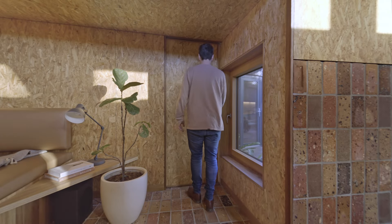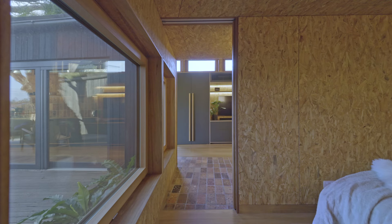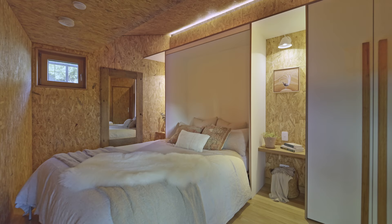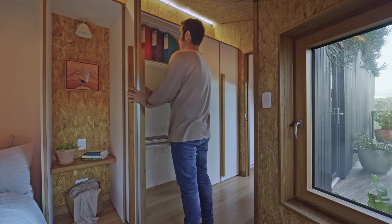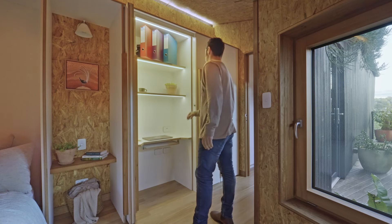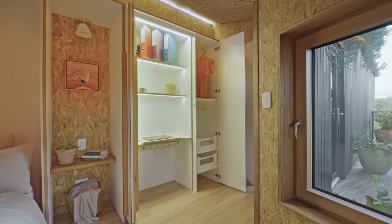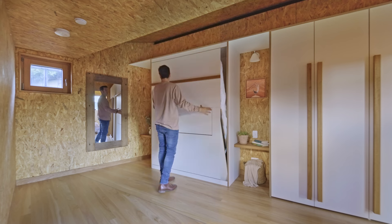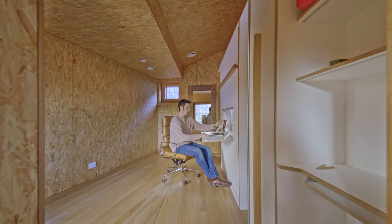The bedroom is through a custom-made OSB sliding door which seamlessly slides into a pocket in the wall. The bedside tables are integrated into the joinery to save space — they are floating shelves. The wardrobe joinery is a combination of storage for clothes but also has another office hotspot with bi-fold pocket doors. All the handles are recycled eucalyptus black butt. The Murphy bed allows you to change the space from a bedroom into an office — once you push it up there's actually a secret drop-down desk underneath it.